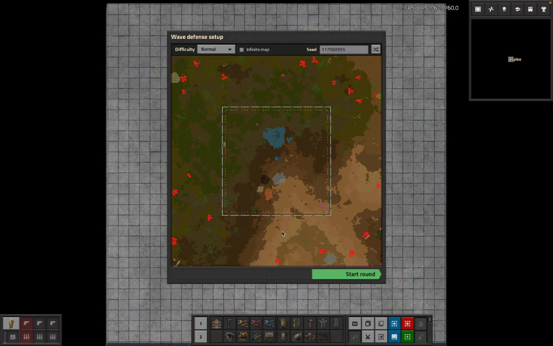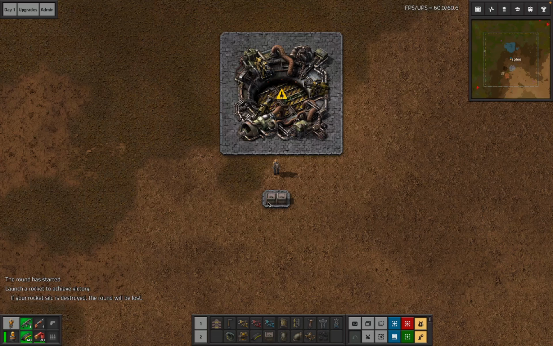So this map is, I guess, pretty good. I don't think there's enough space here to build the base, but it doesn't matter because we're not going that far. And this oil, I'd be happier if this oil was in this corner. Yeah, but whatever. Let's go and do a thing.